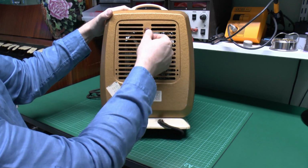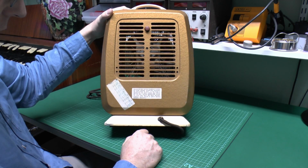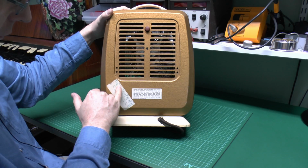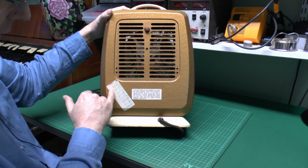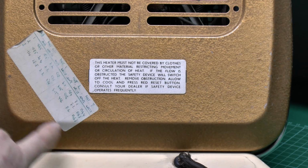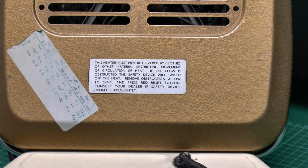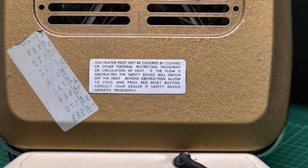This is presumably the reset of a thermal cutout on there, and a label here just for some safety information. And rather bizarrely, somebody has put this label on here, and what this appears to be is they've gone through the various settings, as in off, 1, 2 and 3, and then the fan speeds, and they've written down the current and therefore the wattage that the thing takes in operation. So that's a close look there, and as you can see we've got on the first setting 0.065 amps and 15 watts, all the way up to 8.2 amps and 1968 watts. So a rather strange thing to put there, and whoever put this on must have taken a fair amount of time to go through all of the various settings, measure the current and work out the power on each one of those.